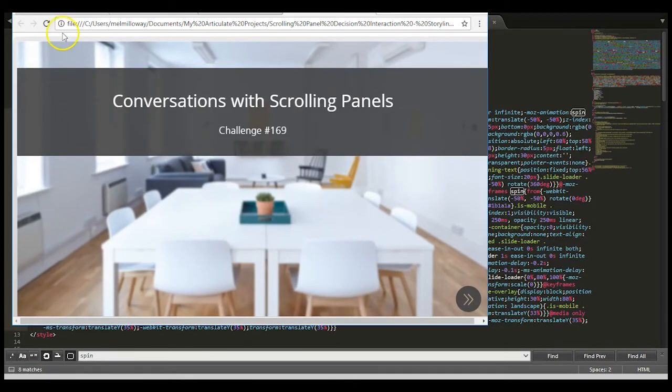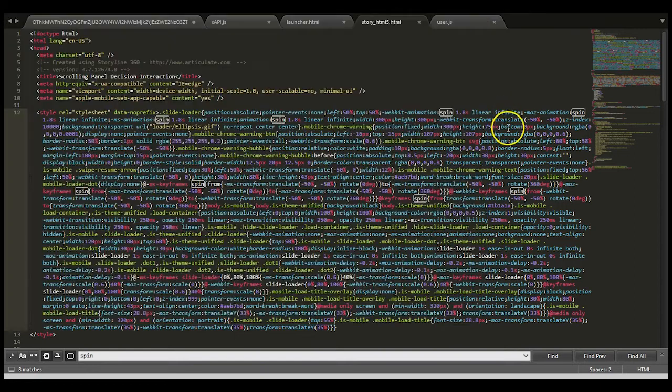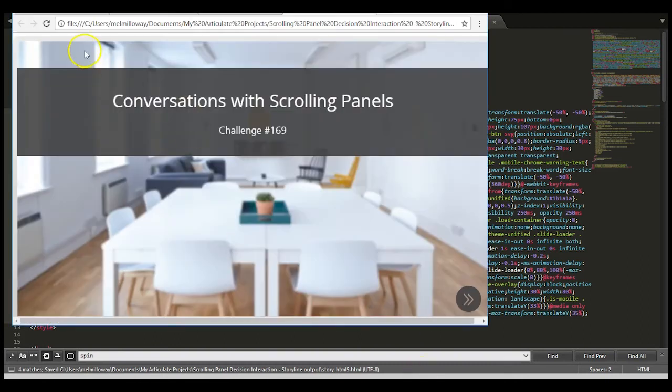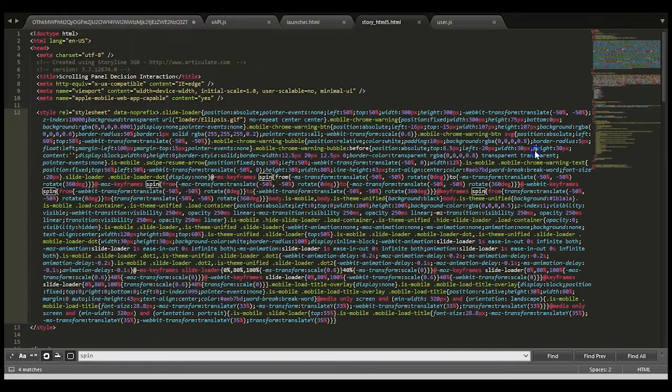Now there's one last thing in this project that you may want to tweak. You'll notice when you refresh the screen that our loader's kind of like spinning around a little bit. That's because the default Storyline preloader has some animations that are encoded in the CSS. So what we need to do is remove all of these that are listed as spin. So what I'm going to do is, from this webcam animation down to right before our width starts, remove that. And so if I go ahead and save that and I refresh the screen again, you'll notice we don't have that crazy propeller spinning motion.